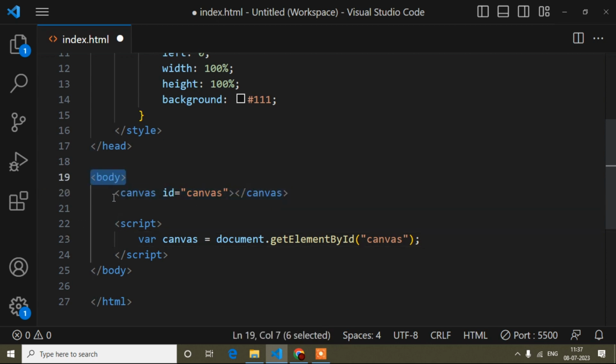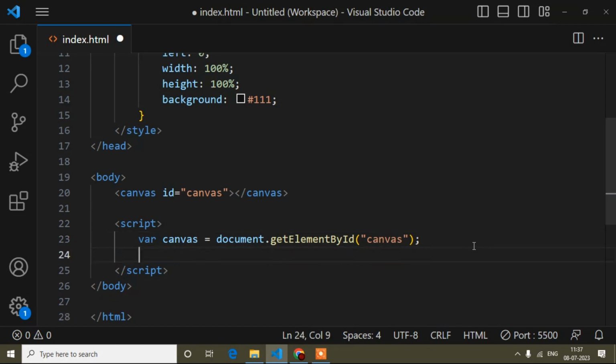This body tag, every tag is actually called an element. So from this document, here is this canvas element. From this canvas element I'm taking the id, the id is canvas, so I have written document.getElementById. Okay, so now here I'm trying to explain everything.